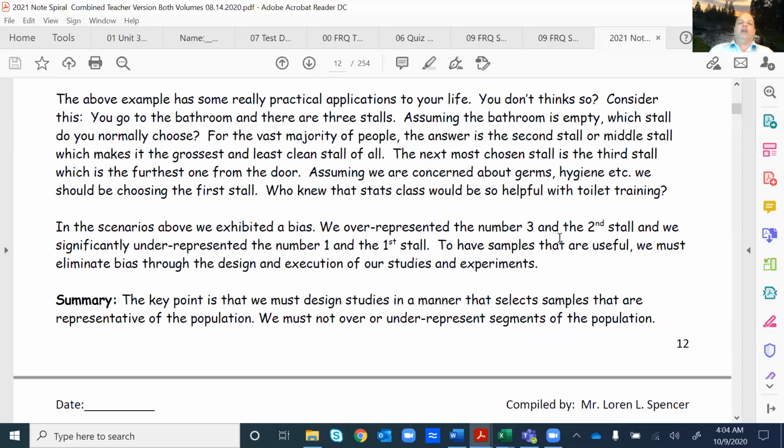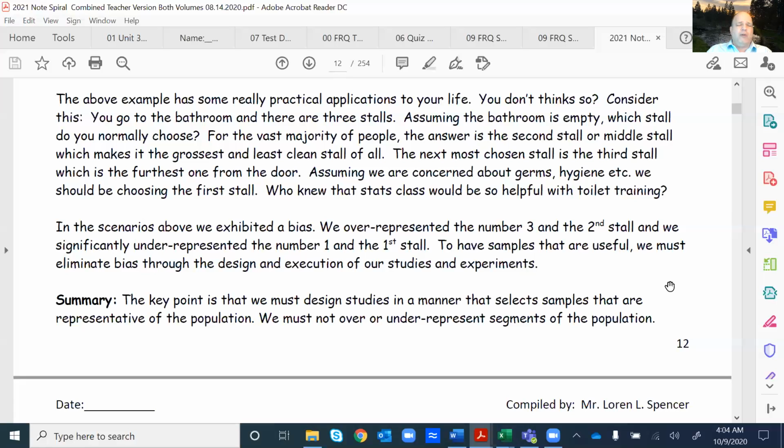It's kind of like having a little bit of cancer. Well, you still have cancer, all right? Even though you diluted the amount down with the medication, you still have cancer. You're still not well, so you need to start over. The other thing about biased data, you cannot make generalizations about the population. You're overrepresenting one group, all right? You may be overrepresenting the friend group or overrepresenting freshmen or whatever when it comes to choosing the music that you like. So the key point is we need to eliminate or avoid bias.